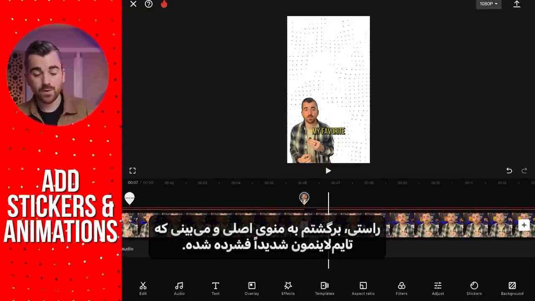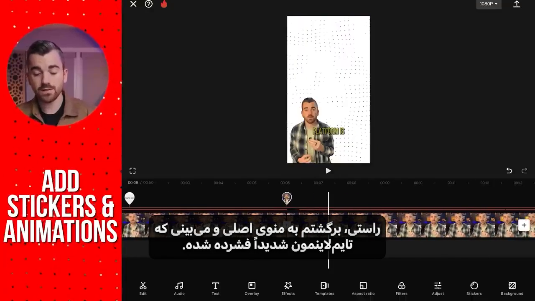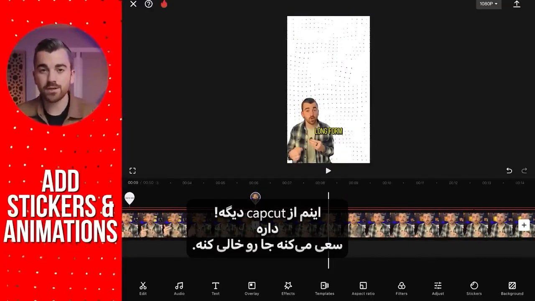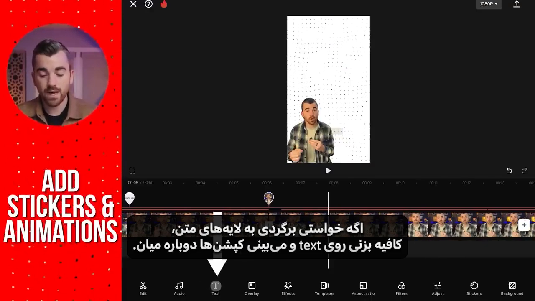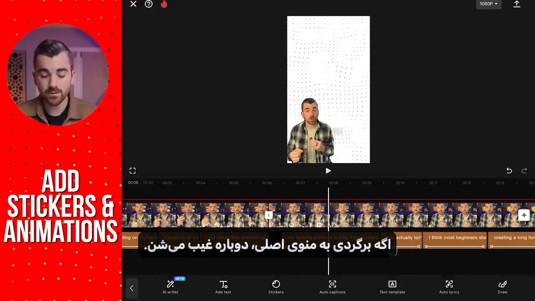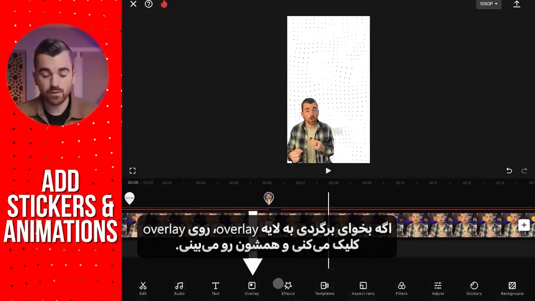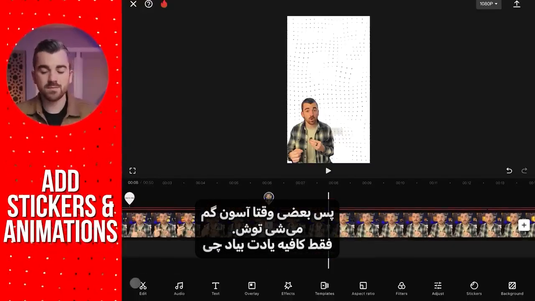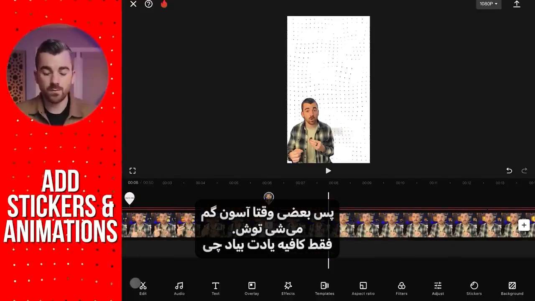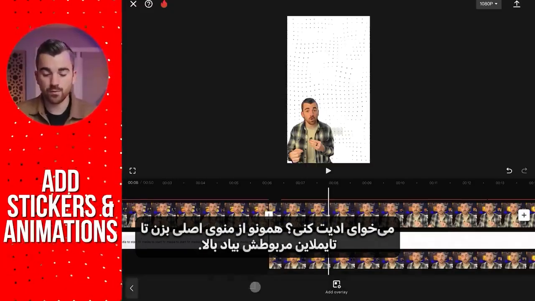And by the way, I just went back to the main menu, and you'll notice that our timeline has gotten compressed like crazy. That's just CapCut trying to save space. If you ever wanna get back to the text layers, you'll tap on text, and you'll notice the captions are back. We can go back to the main menu, and now they're gone. If you want to get back to the overlay layer, you will click on overlay, and you will see all of those. So it's easy sometimes to get lost. All you need to do is remember, what am I trying to edit? Tap on that on the main menu, and it'll bring up the relevant timeline.